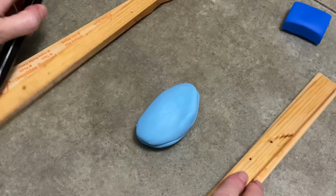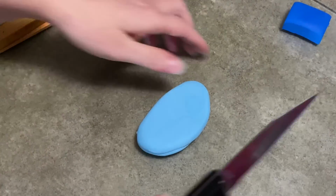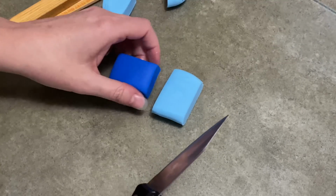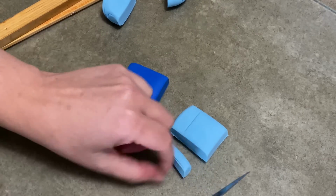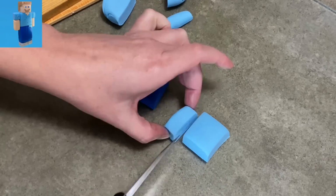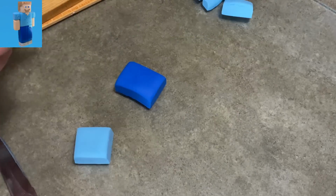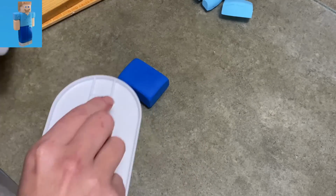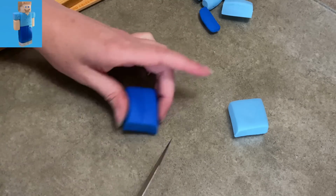Alright, to get to work on our Steve, as you can see, I've just got a couple pieces of wood on either side that I roll my gum paste between. This is gum paste, by the way, because I want it to firm up, hold its shape, and be nice and strong. I roll it out so it's a nice even thickness, and then I start cutting rectangles and squares. The dark blue, as you can see, I had cut into a bit of a longer rectangle. The light blue is going to be more square shaped. The dark blue is going to end up being his pants, as you can see in the little picture in the corner. The light blue is going to be his shirt.